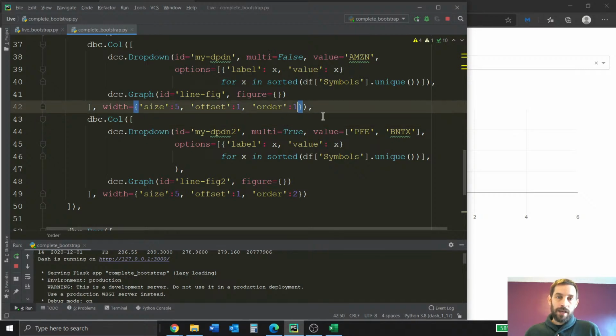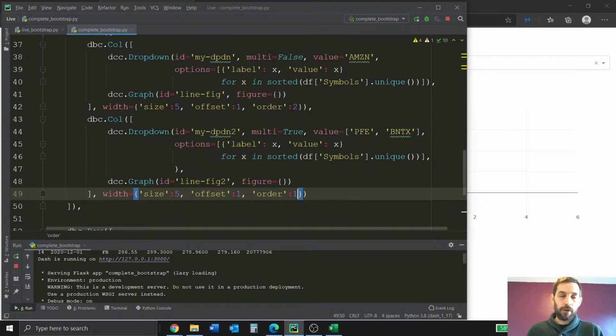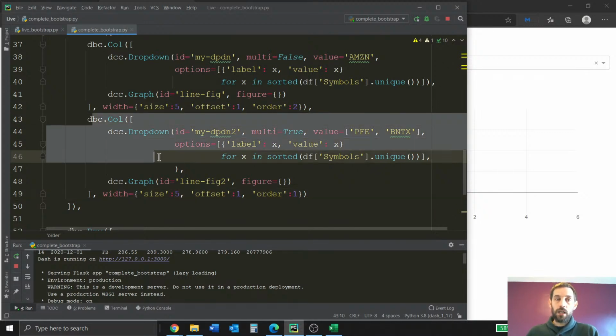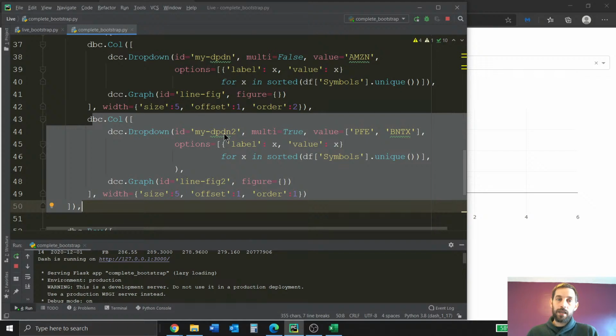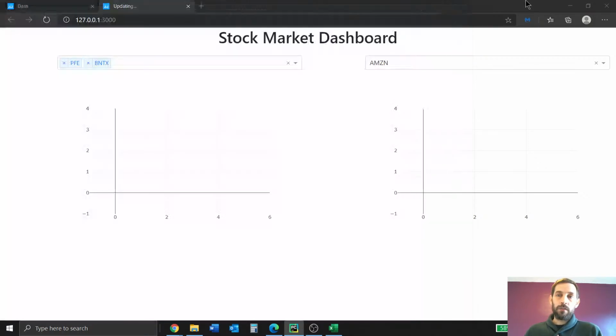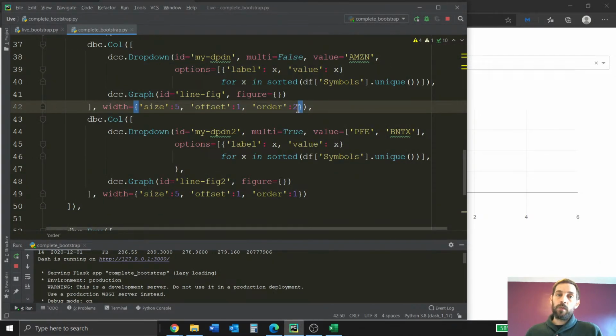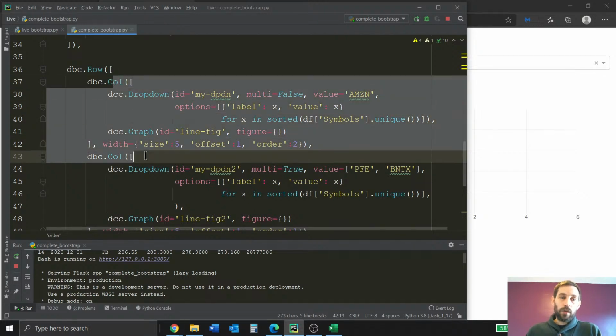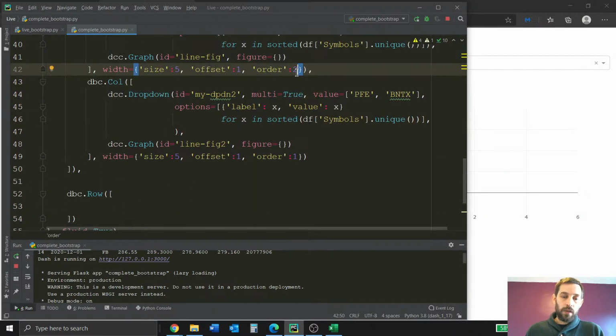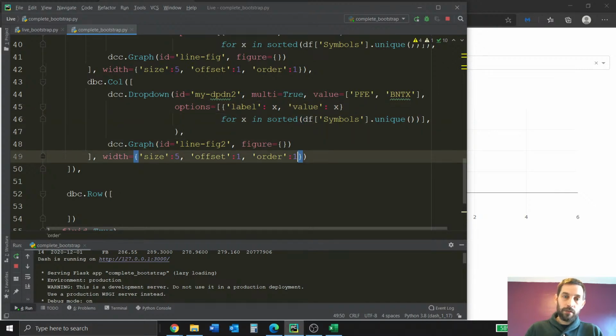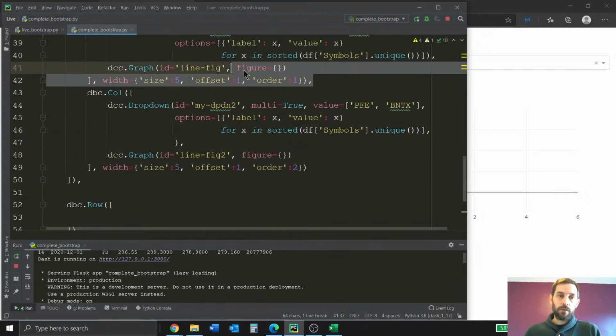So now you can say, okay, I just want this one to be the second one, and I want this one to be the first column component. So the multiple drop down and the figure are going to be on the left, you see, and then the single drop down, although it was written above, is going to come second because we put order second. So again, if you don't care about the order, you write your components any way you want, your columns, and then you define the order the way you want. So leave it by default 1 and 2 because this is the first one that was written, and then this one.